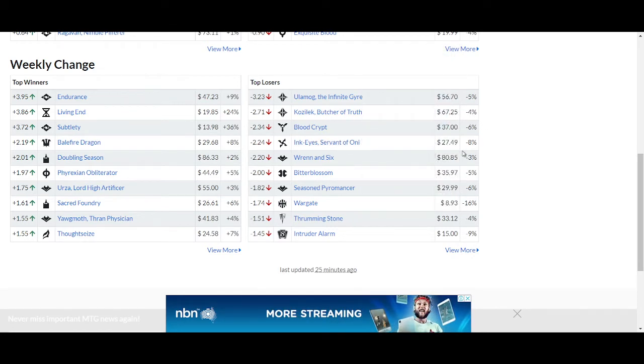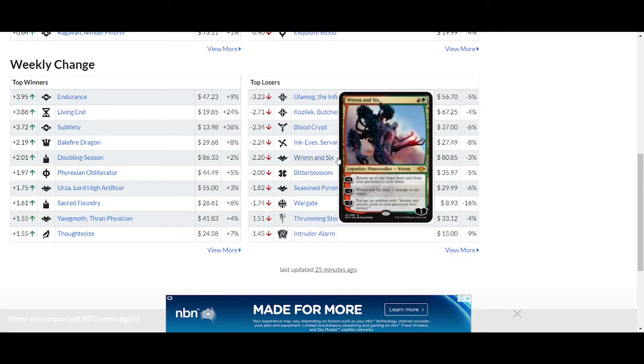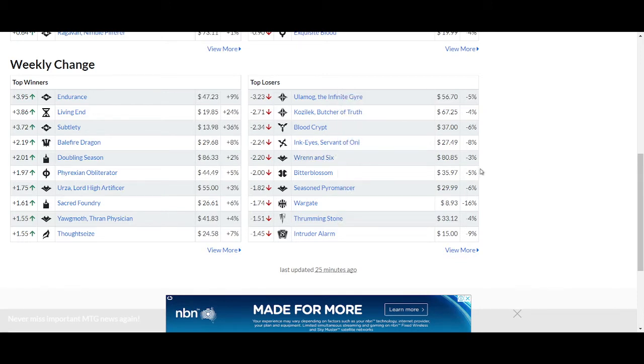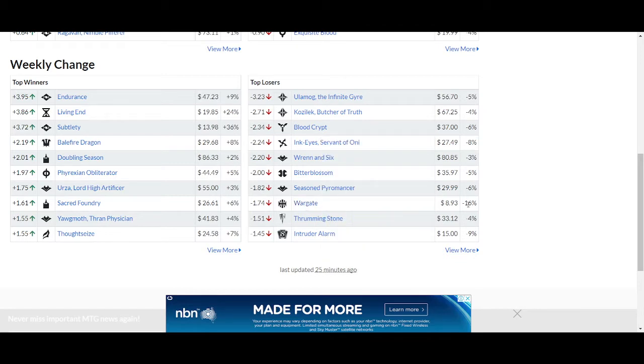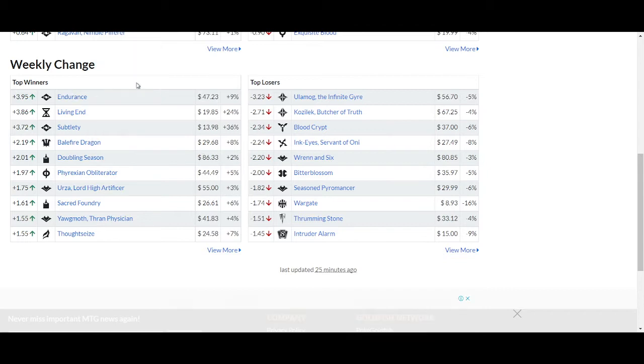Inkeyes, Servant of Oni, dropping down by 8%, and I set a 27.49. That's already a crazy amount for that card anyway. Blood Crypt, 6% dropped, and I set at $37. Random Six, also part of Double Masters, 3% drop, nothing crazy. Wargate, search your library for a permanent card with converted mana cost X or less and put it into play, then shuffle your library. Okay, I'm not 100% sure why that's dropped by 16%, but maybe it was reprinted.